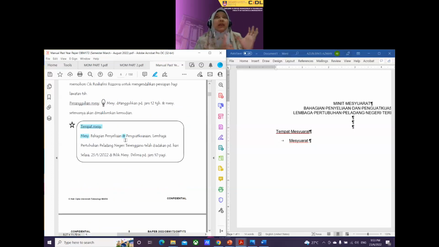Sebab somehow student dia confused. Yang mana kata nama khas yang kita tidak boleh ubah, dan mana yang kita boleh ubah. Contohnya ini adalah nama bahagian ataupun nama department. Selalunya kita tak letak dalam bentuk simbol. So nak confirm balik kita boleh tengok balik kepada soalan di atas. Okay. And then what else? Kita kena eja pada lah. Pada. And then yang this one 25 Januari 2022 kena buat dalam bentuk format tarikh. Okay, di bilik MEH.